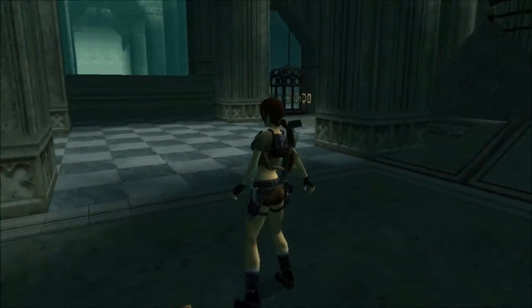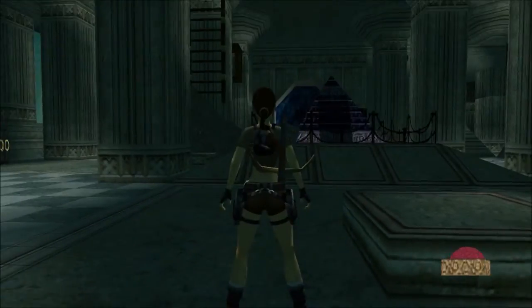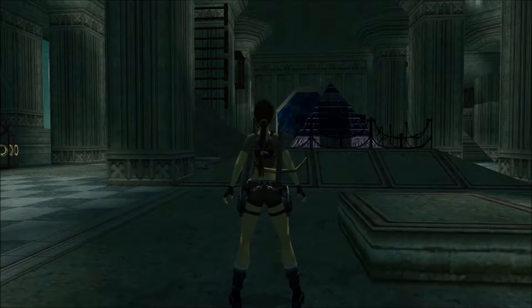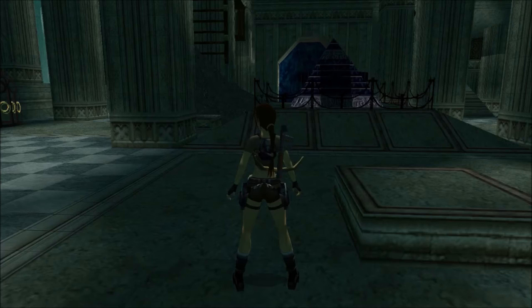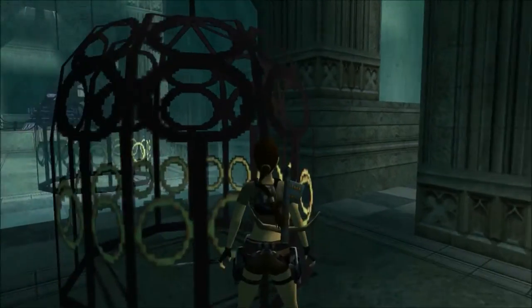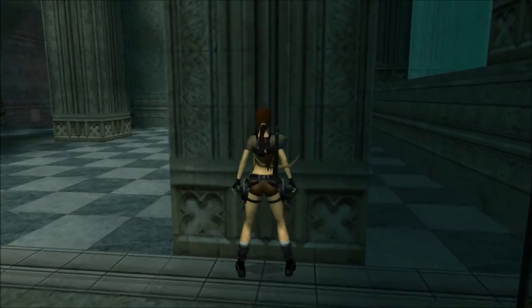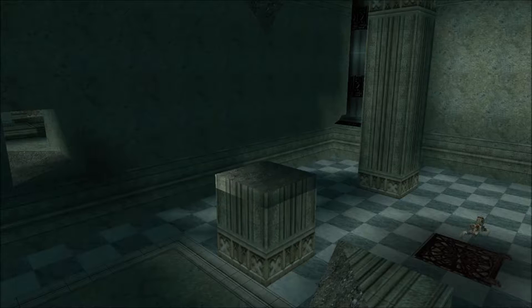So he will drop a ruby cube that we need, and you can try to shoot him with shotgun ammo. I don't think it's worth wasting all your ammo. Just the guns work fine, just regular pistols. But if we check out over here, there's a cage and it's got the sword of Phythos in it. There's a receptacle here that will raise a block so we can get some stuff done in here.